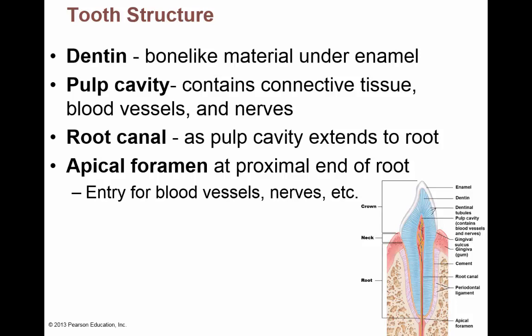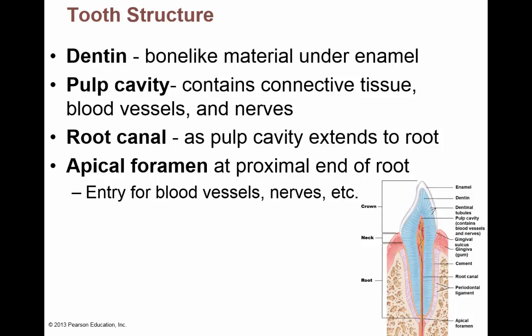Other parts. The dentin is kind of a bone-like structure that's underneath the enamel. Inside of there, you have an empty space called the pulp cavity where you find the pulp. That's where you've got your blood vessels and various nerves. You have the root canal. This is where it's going to anchor out. Sometimes, if you've ever, as a kid, pulled your tooth out, you get a little dangly thing hanging there. It's part of the root canal, part of those nerves and blood vessels that died off.